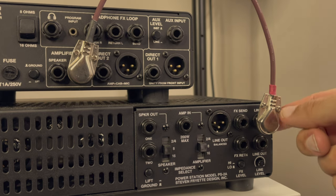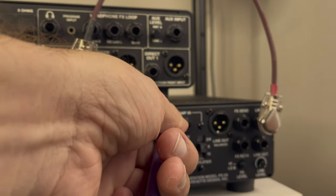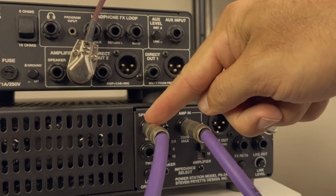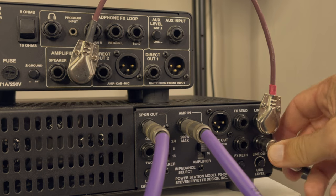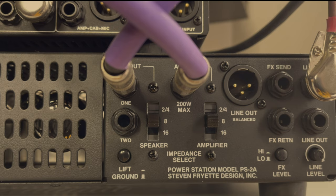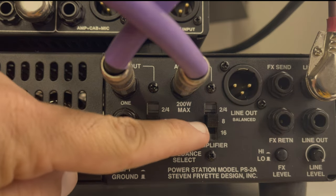We're going to plug that into the line in of the power station. The line in of the power station bypasses the reactive load and goes directly to the power section of the power station. Once we've achieved that, we take the speaker out of the power station and plug that directly into the amp in. So we're taking the out of the power section into the reactive load portion. Then after that, it's going to bump it down to line level. We'll take the line out of the power station and run that directly into our interface and on into our DAW. The final detail in this operation is to make sure that the impedances match on the speaker out and the amplifier in. In this example, I have them both set to 8 ohms, so we're ready to roll. That's it as far as the connections are concerned.